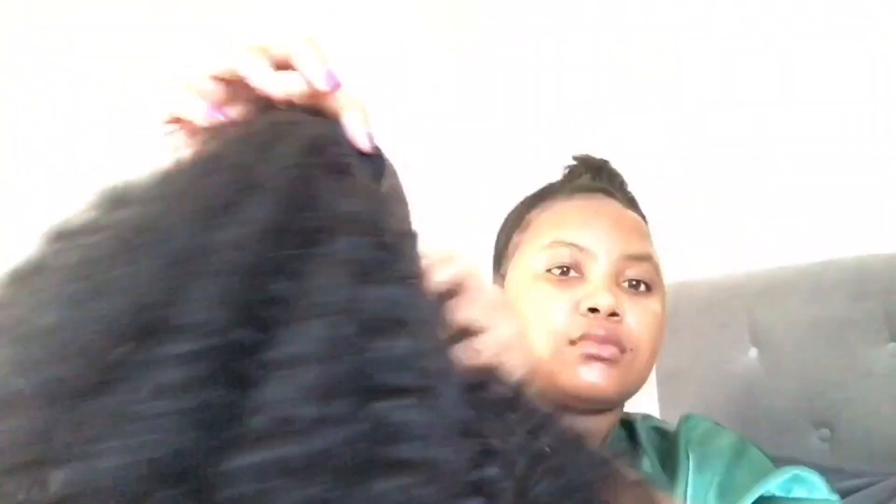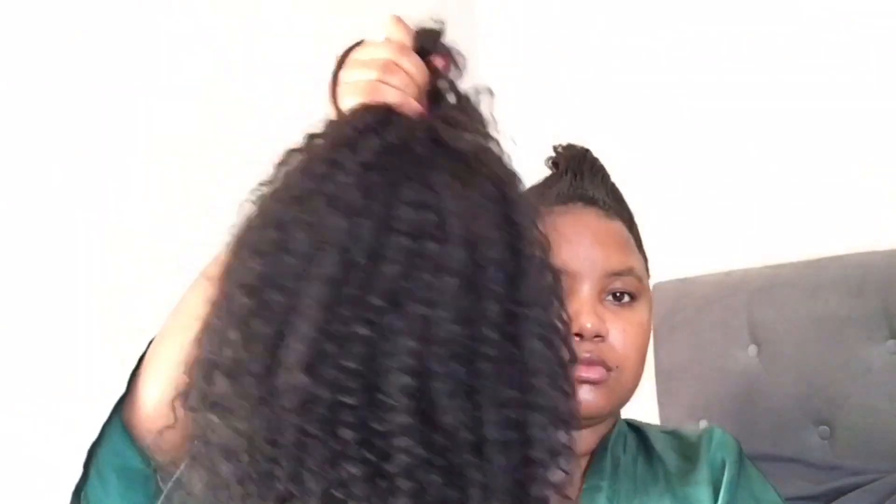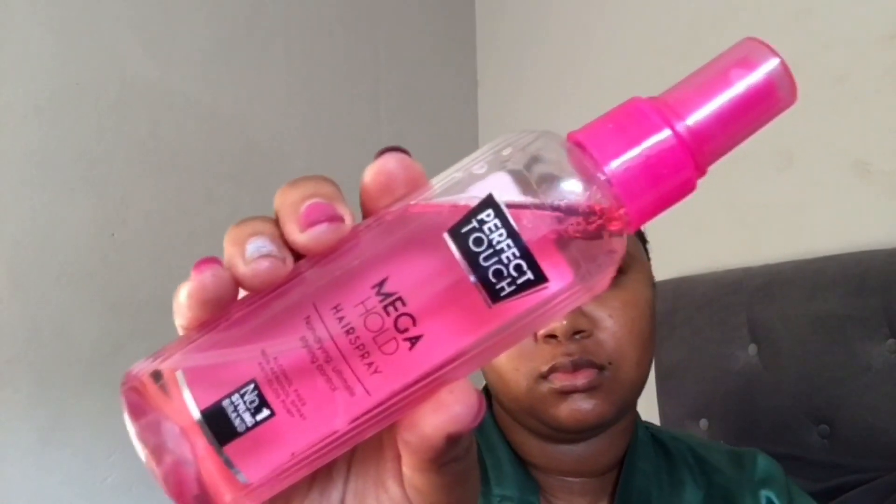For my third and final hairstyle, I'm going to be using my curly wig — it needs a lot of TLC, but never mind that. You tie it at the top by the closure, just like you did with the other hair. Use a comb to open a middle part, then tie it up into a bun as high as you would like. I prefer mine to be really low. Then use the gel to lay down your hair on one side and then the other. Once you feel it's tight enough, use holding spray — I also got this at Game. You can use holding spray for the other hairstyles as well. Take the hair, wrap it around your natural hair, and you're done.